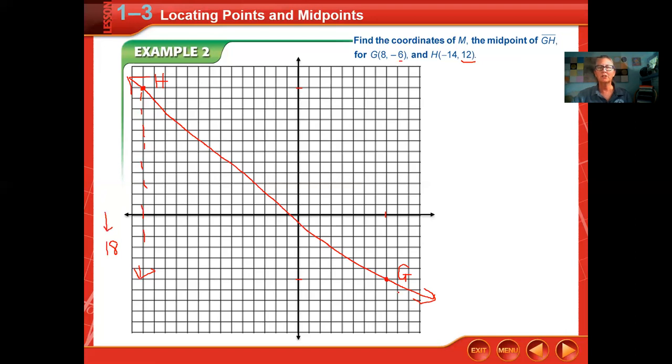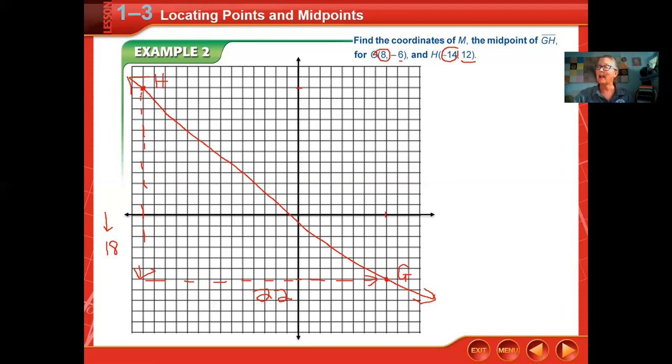Okay, to get over to G, the x coordinate of H was negative 14. This way I don't have to count them again. So to go this far, I will have gone 14 units. And then to get all the way over to G, I have to go 8 more. So I went this way, 14 plus 8. I went 22 units this way. All right, so this is the way I'm cheating to find the midpoint between the two points.